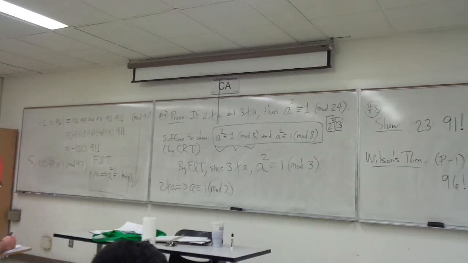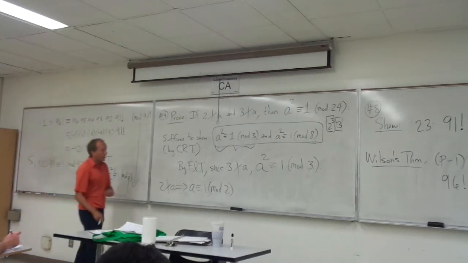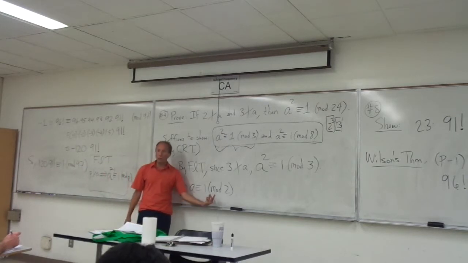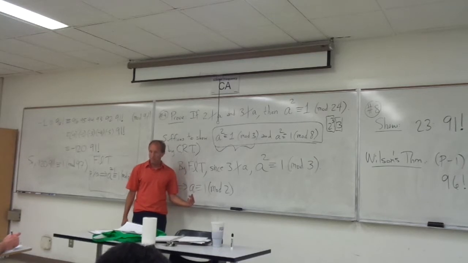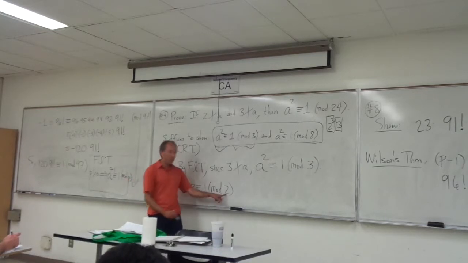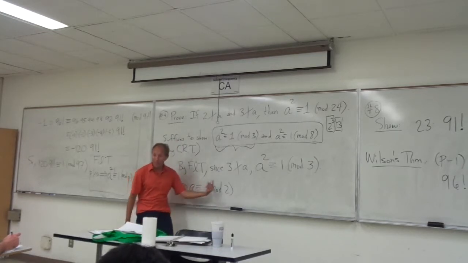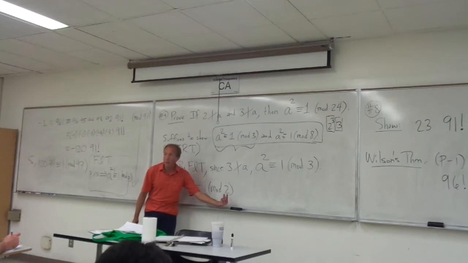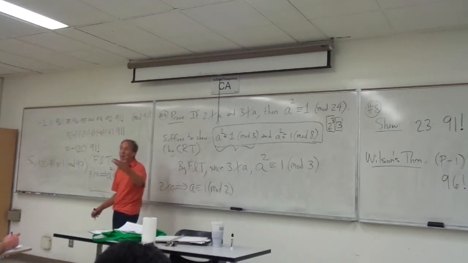Bora? You could just do the same thing you did for the 3. Say since 2 doesn't divide A, it would have to be 1, 3, 5, or 7 in mod 8, and just brute force it by squaring them all. Okay, so in mod 8, yeah, so if this is true mod 2, is it true mod 8? Can you make this mod bigger? Leave everything else the same. Can I make the mod bigger? No. What I can do is I can make the mod smaller.